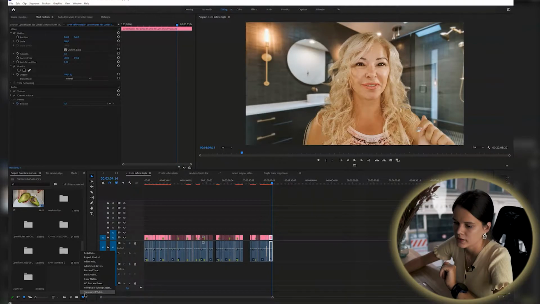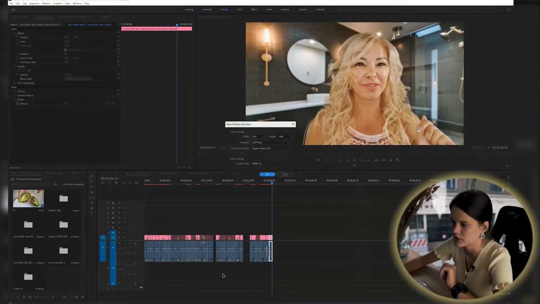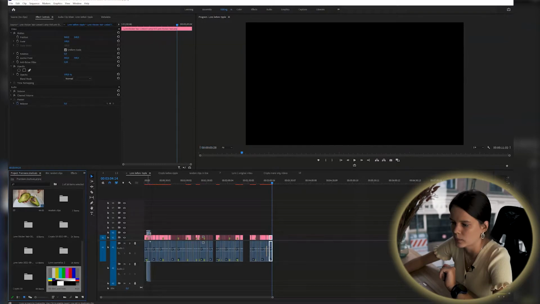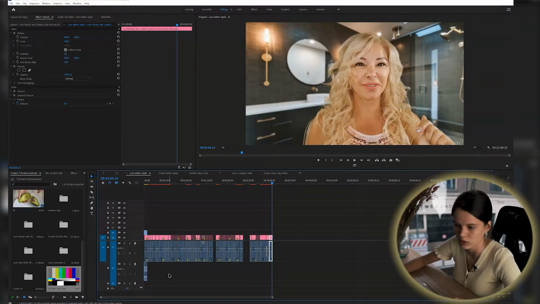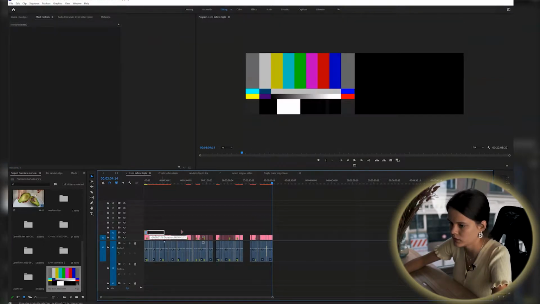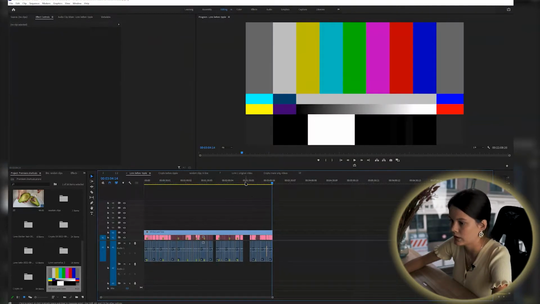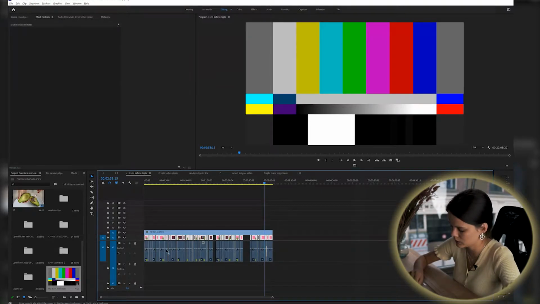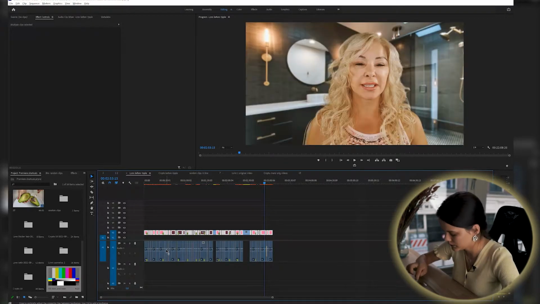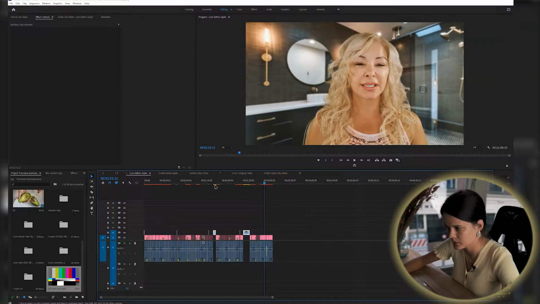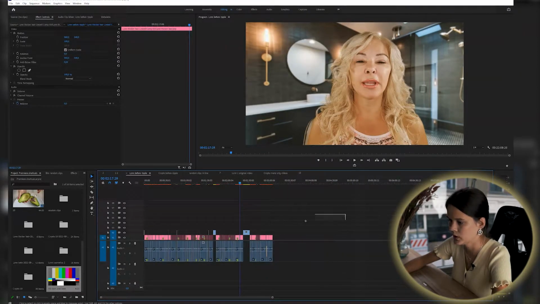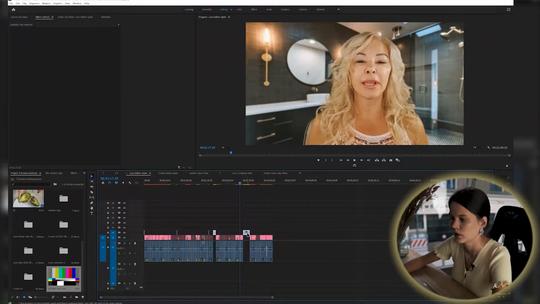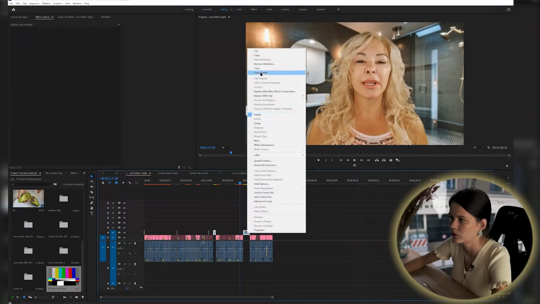first you create a new item, HD bars and tone. Then you put it above the clips. Then I usually hold Alt and delete the audio because we don't need this in this case, and then we do that all along the clips. Then I use Alt also, because if I don't, I select everything, but I basically need just video clips, so I hold Alt and do it like that, and then I continue holding Alt and press the arrow up and then down. Now we have these clips above our video clips, and we select all of them, right click, and do ripple delete here.